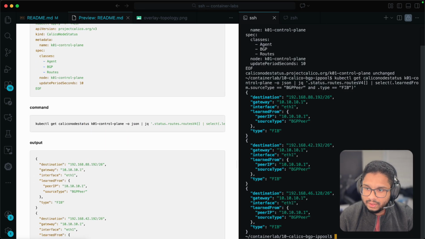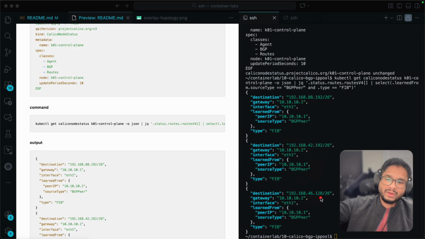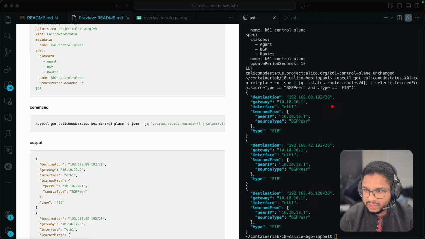If you look at the routes, we have 3 routes corresponding to the 3 block affinities assigned to the rest of the nodes in the cluster. This node is now aware of those routes, and the gateway for those routes is configured as the top of rack switch.